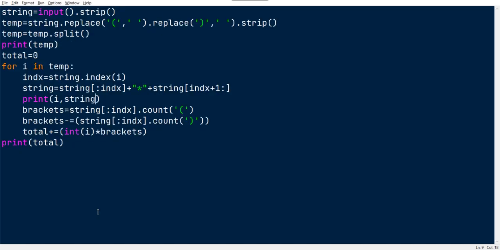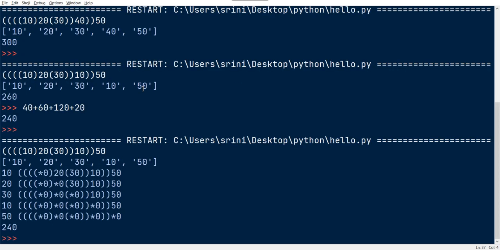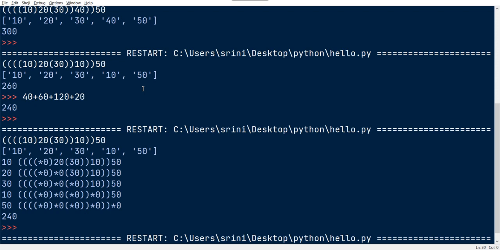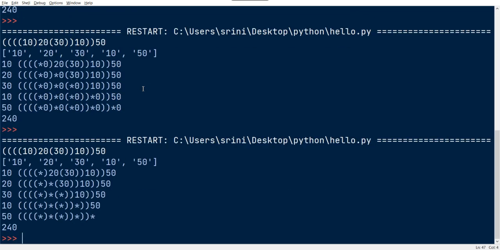This won't work sometimes. So instead of that, what am I going to do is index plus len of I. If I do that, yeah, it's working fine now.